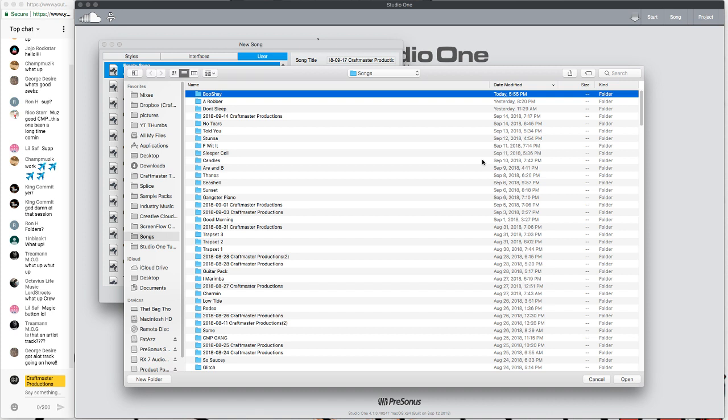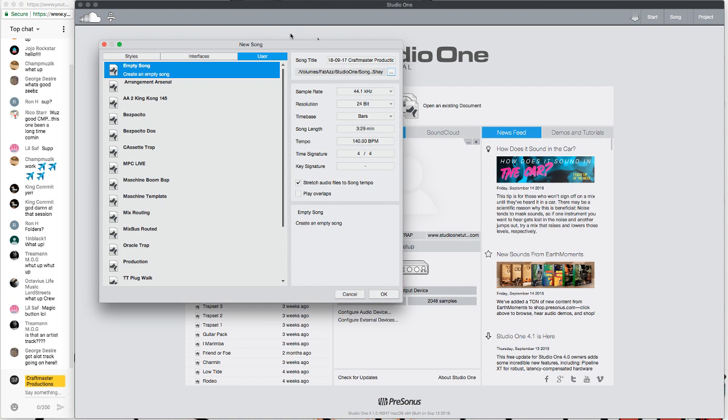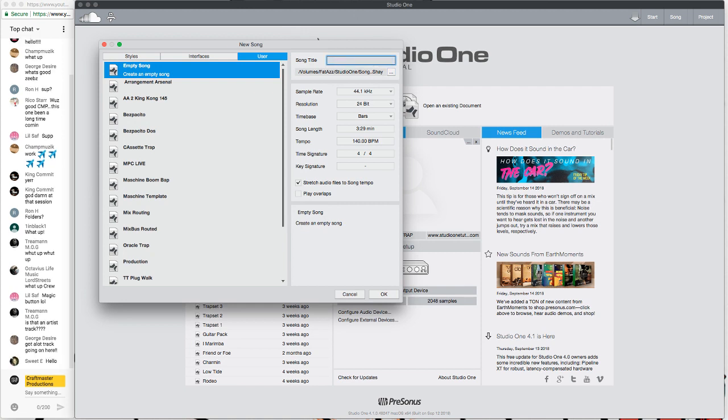All right. If you start getting a little mixing business, one of the things I can't recommend enough is inside your songs folder, make a folder for the artist and then save all your sessions in there. That way you stay a lot better organized. What up, sweetie? All right.